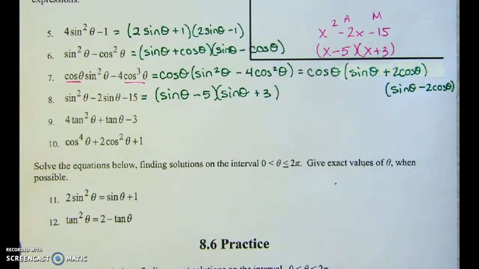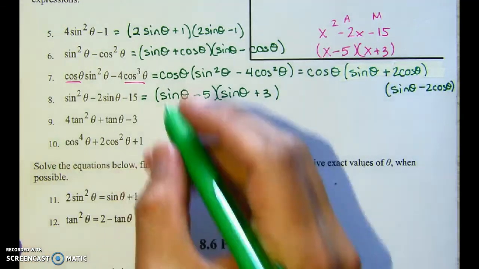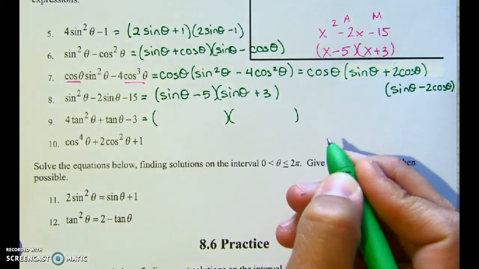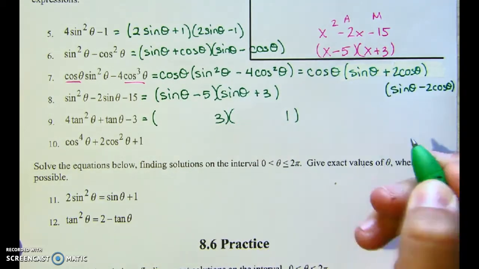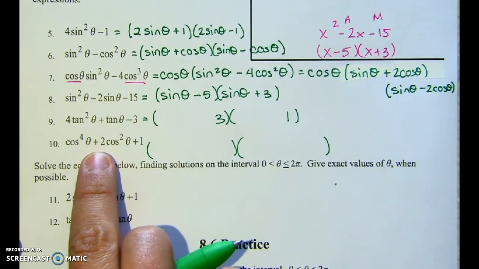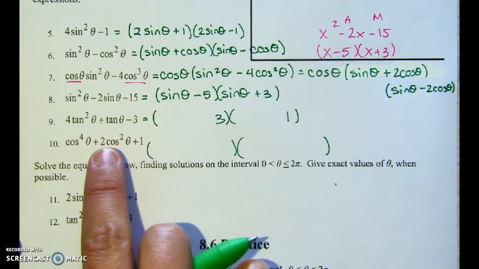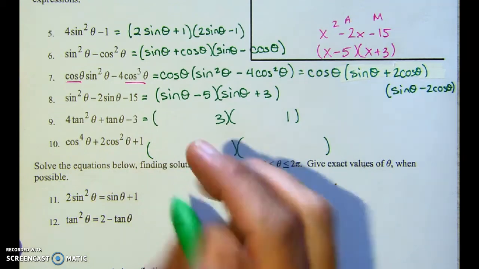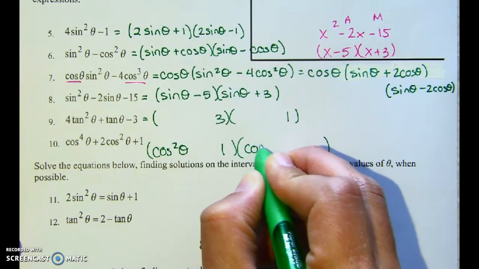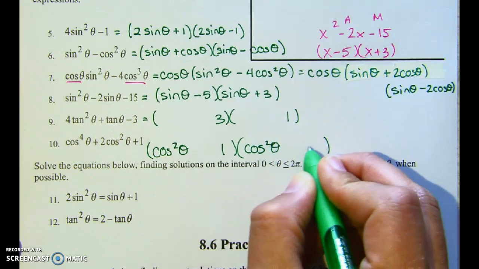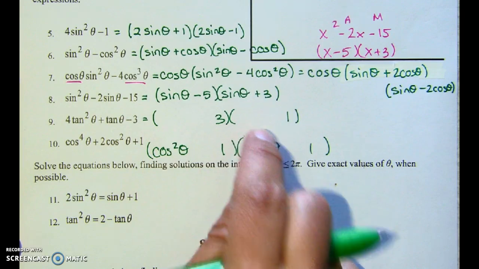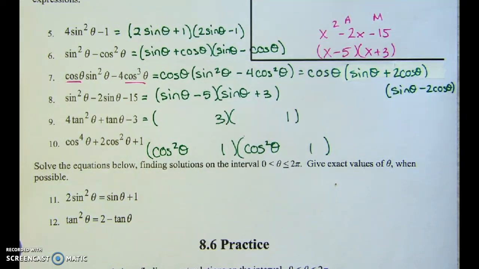Cool? Oh, I'm out of time on the hardest one. This is a guess and check because it has that 4, but let me see, we know it's 3 and 1, and I definitely want to get to this one. Do you see how that's cosine to the 4th power? So instead of doing cosine cosine, it's going to be cosine squared, and that's a 1. Okay, out of time. I didn't get to factor this one. This is either 4 and 1 or 2 and 2. Let's see, I think it's 4 and 1, you guys.